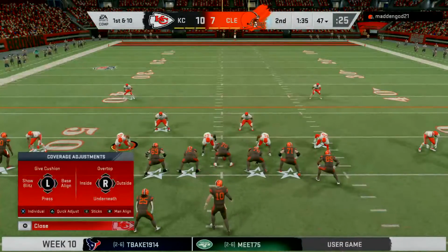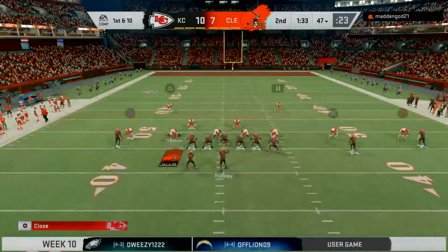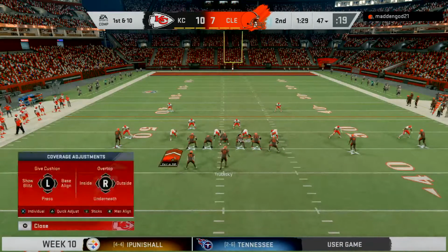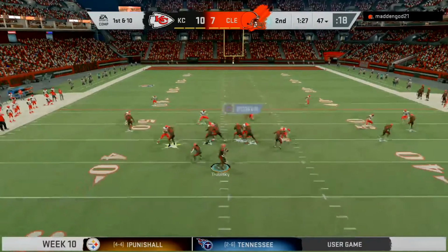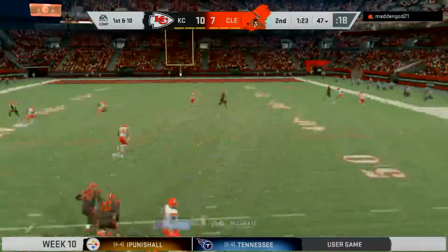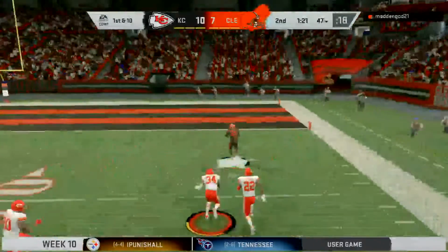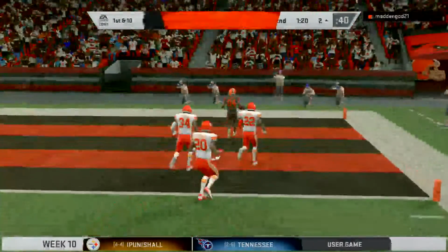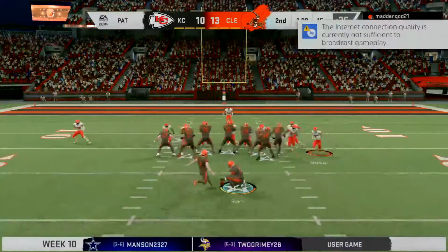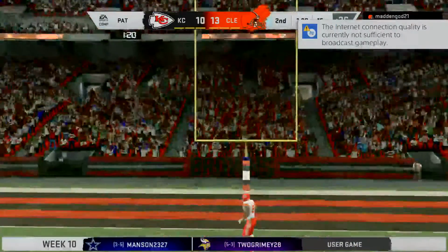A couple of first downs on the drive already, as they'll go from the 47 now on first down. Throwing once more, it's Trubisky. He's going deep for Brown. Got a man, it's caught inside the 10. And all the way in. Touchdown, Cleveland. Antonio Brown. His 5th touchdown now on the year.